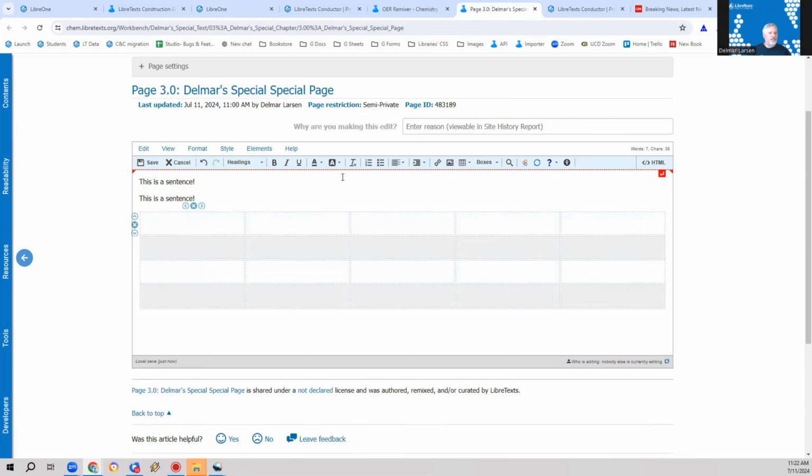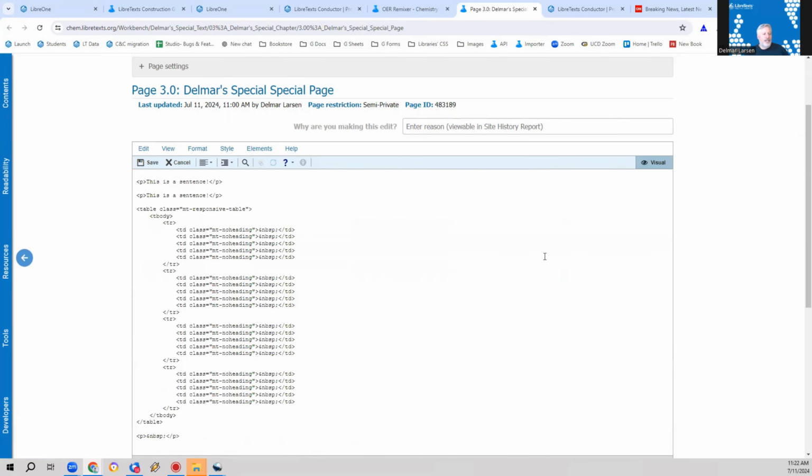Now, since this topic is meant to discuss open editing, but also accessibility, we start introducing the concept that the more complicated structures that we are creating, and a table is a complicated structure, have the requirement to handle accessibility. So before I talk about that, let's talk about what a table looks like in HTML. This is what a table looks like in HTML: you have a table, a body of the table, a row of the table, entries in each row, then another row, another row, another row.